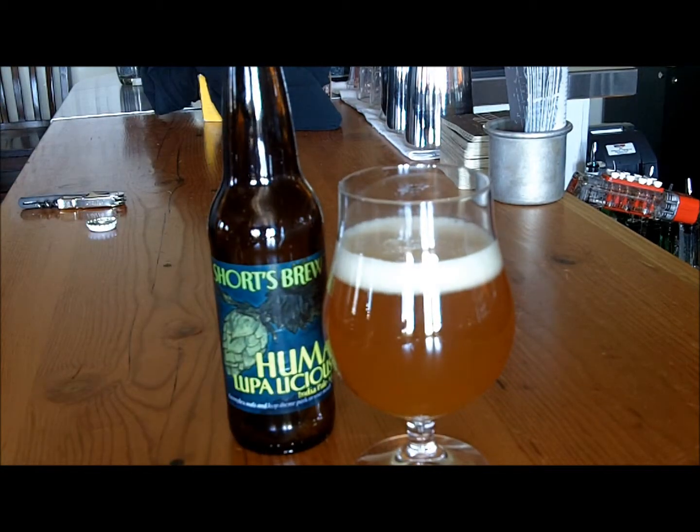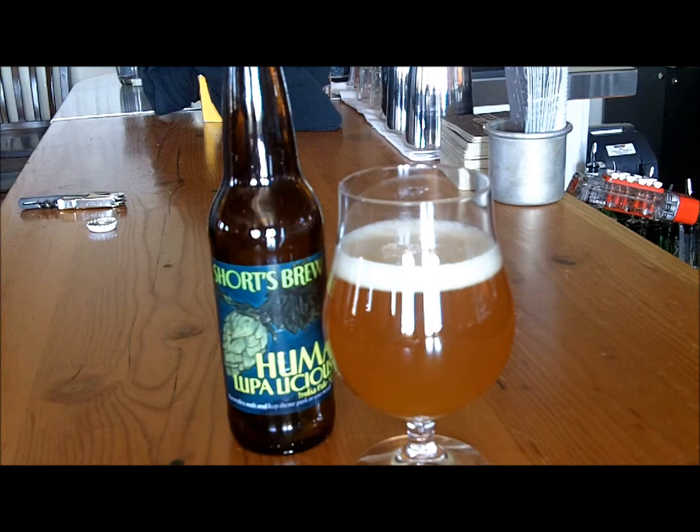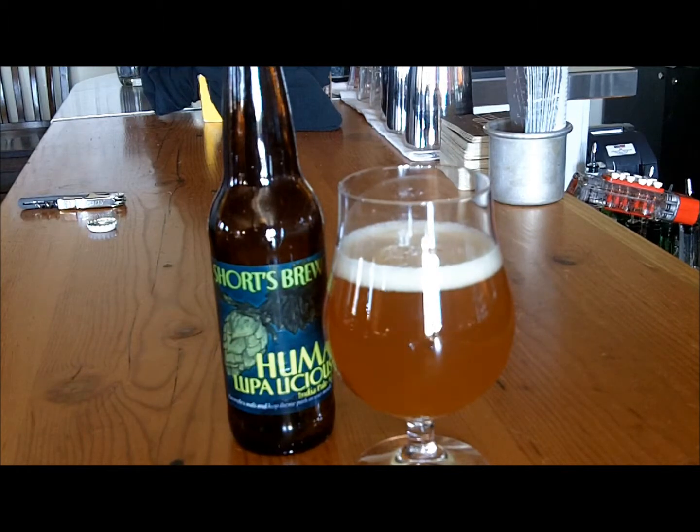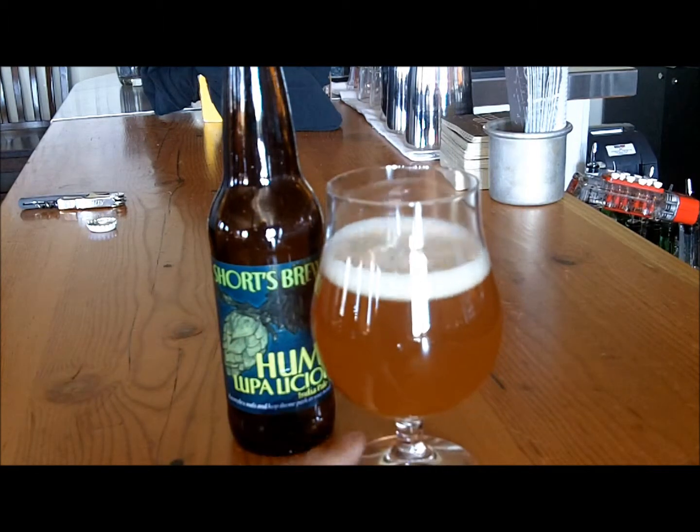Shorts Brewing, Huma Lupa Licious. Very soft pumpkin orange on this, less head than we saw for the Two-Hearted IPA, also from Michigan. Really tight bubble, so it doesn't look like this head's fading nearly as fast, but it doesn't seem like there's as much of it. Carbonation's pretty solid, definitely cloudy through the inside, not a ton of clarity coming through. Overall, this looks like it's going to be a very, very tasty IPA.